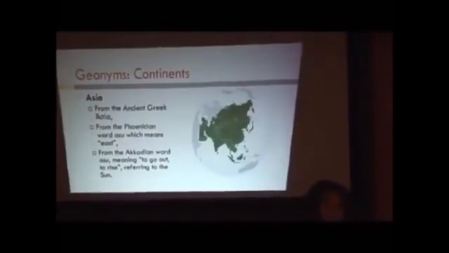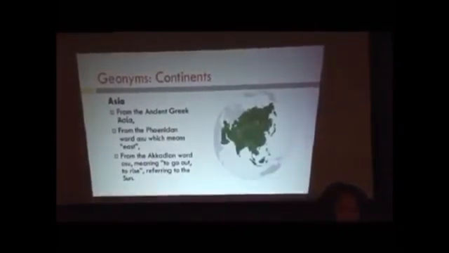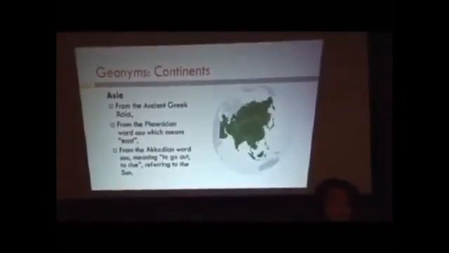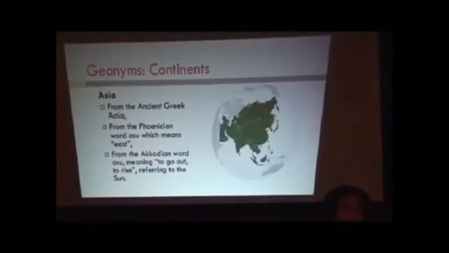Asia, coming from the Phoenician Asu, which means east. Isn't Asia in the east? So the name of each of these continents is exactly what it describes, meaning they didn't give it a name that has nothing to do with its geography. Australia is called Unknown Land in the South.